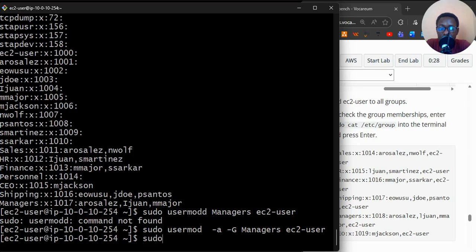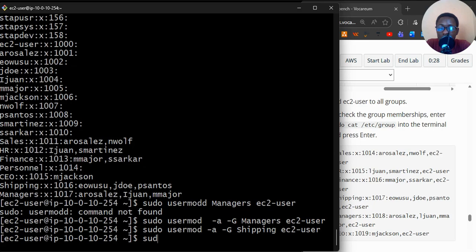The next one, sudo usermod -a -G. The next one we are adding to is shipping, right? ec2-user, this should work.